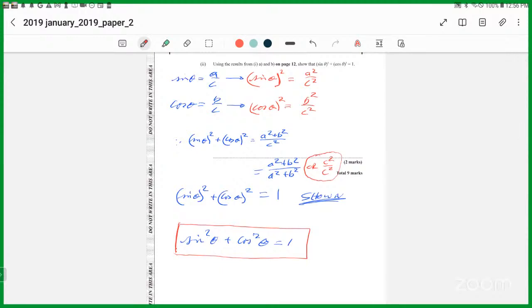Remember, continue working on the paper. We're going into revision mode now. We're not going to do anything new, no new topic. Just revise all that we have done since September. So do the worksheet that I gave you in the group. I'm going to send it in the group as well, in fact, right after this class.